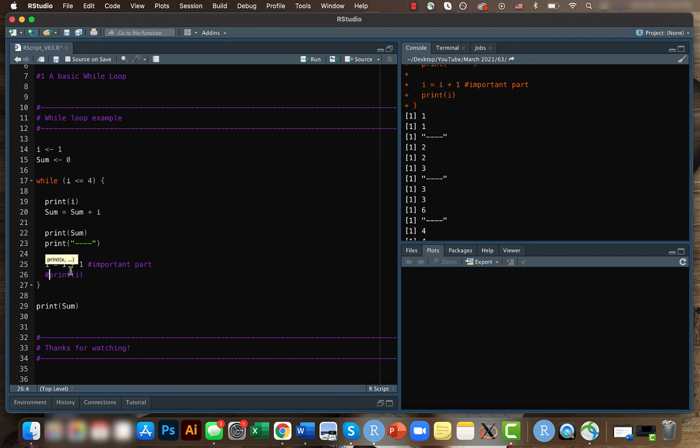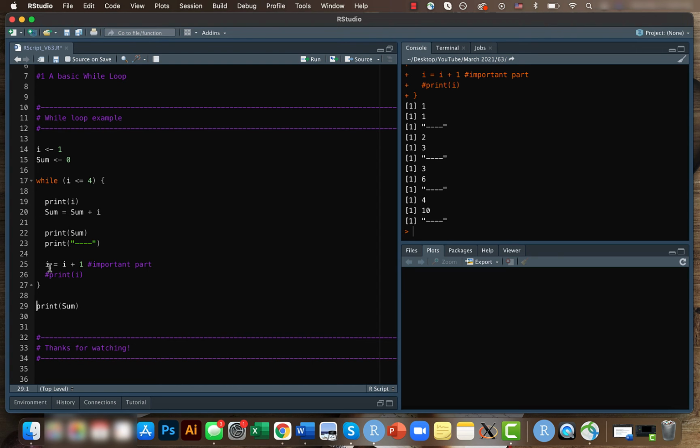So towards the end of the first iteration, we will get i equal 2, and so next time when it goes here, i equals 2, it still satisfies the condition that it's less than or equal to 4. Let me run this again. Yeah, it still satisfies. So on the second time when it prints i, the value of i we have is 2, right? And then we have sum equals sum plus i. So initially the sum was what? 1, and sum plus i is 1 plus 2, so that's going to be 3. That's what printed here.